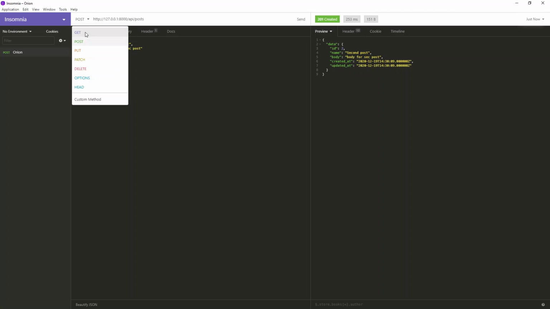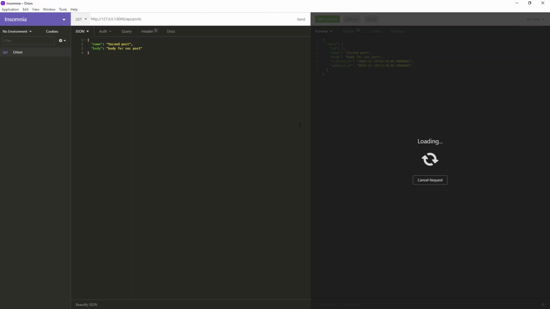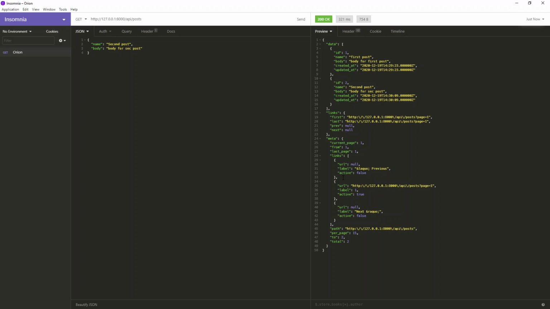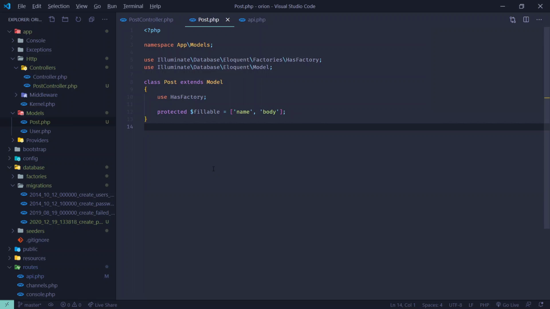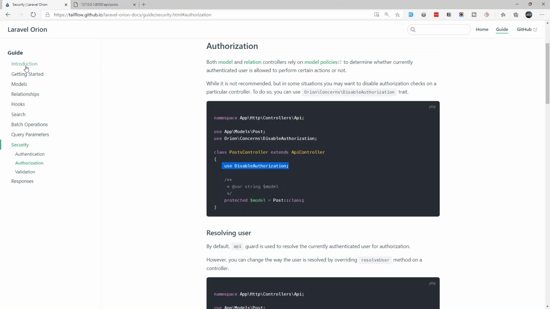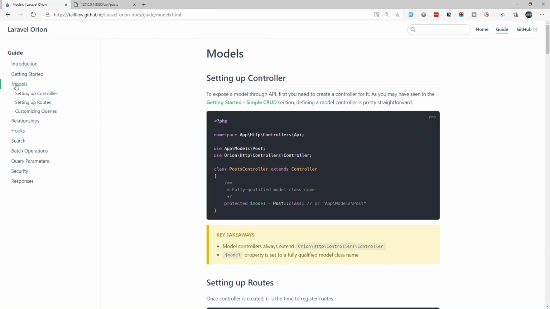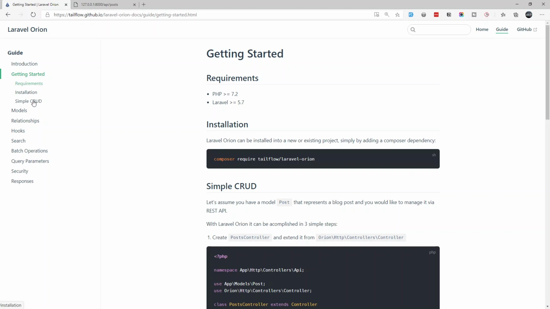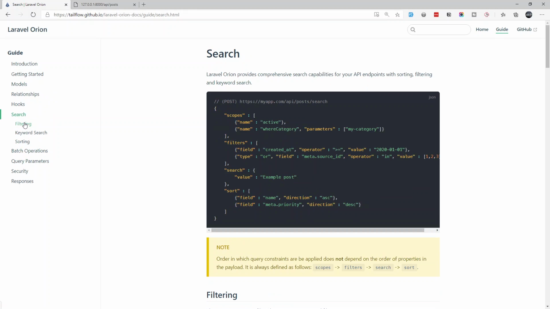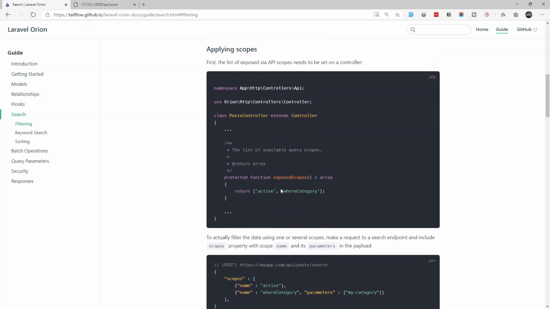So we can even send a get request to the same endpoint to get all the posts. So all this comes out of the box. You can do multiple things, like you can explore documentation, you can do filtering, inside search you can do filtering like so.